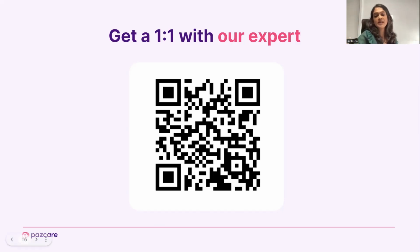If it is not spent, very good question. If it's not spent within this financial year, what happens to the unutilized amount? Basically, that amount becomes taxable, first of all. So, when you receive the salary for the month of March, taxes will be deducted on the unutilized amounts of your funds. The unutilized amounts can either be transferred back to your bank account, or it can move into an open wallet within Pascare itself. An open wallet is more like a non-restricted wallet. You can still transact it anywhere, just like a regular debit card.